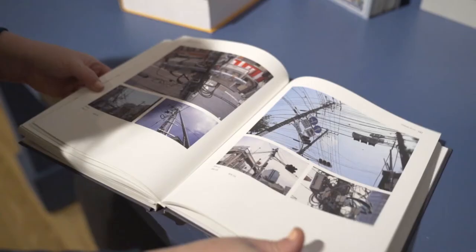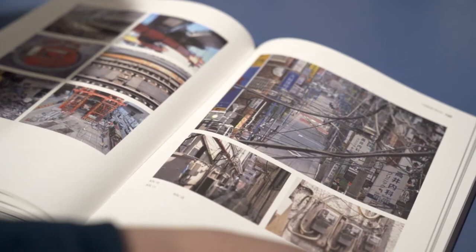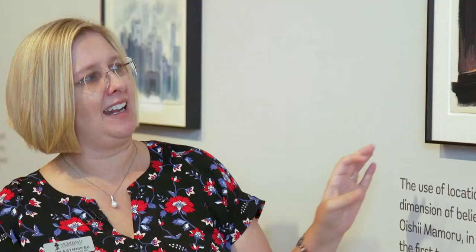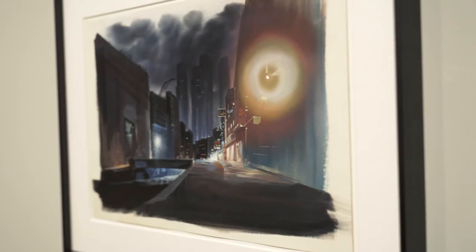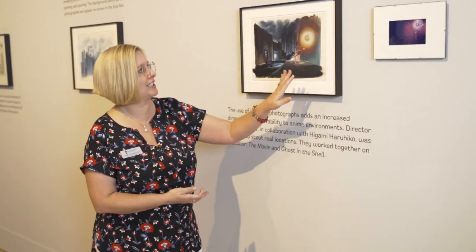They also have location photography, which was very important because these artists were going for realism. The director Oshii Mamoru not only worked on anime but also on live action, and he thought: why don't we do that for anime? He snapped a picture in a shop where his lens sort of clouded over, and this is what his art team did with it — they weren't just copying what they saw, they were inspired by it. They added signage and a building. This watercolor on paper by Ogura Hiromasa would have been captured on film. It has a nice broody tone, but when it transfers to film, a lot of that gets washed out. Ogura was a master at finding just the right mix to create these darker tones and still keep them vibrant.